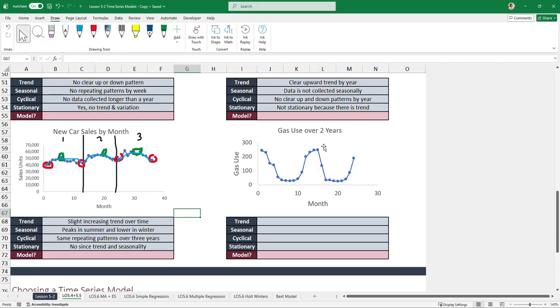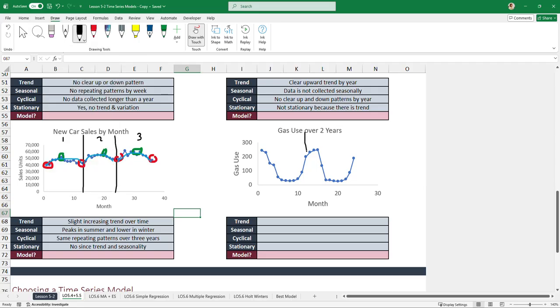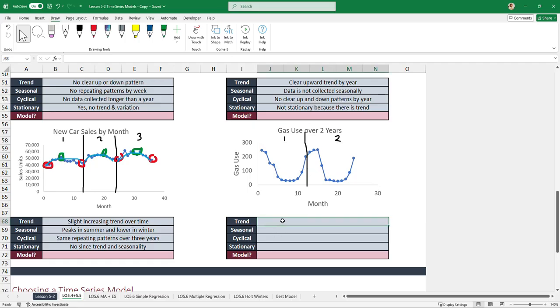And finally, we have one more example of gas use over 2 years. Again, to help you with this one, we'll try to divide it into the 2 years. So if this is month 10, 11, 12, this is the first year and this is the second year, year 1, year 2. So is there a clear increasing or decreasing trend? The trend line looks slightly decreasing, but if I looked at the ups and downs, I would say they almost cancel each other out. So I wouldn't say that there is a strong trend.